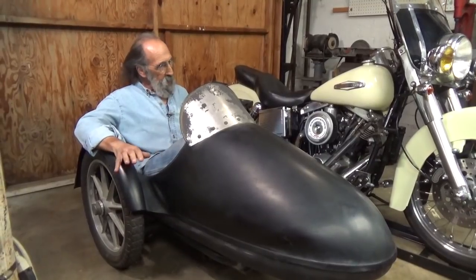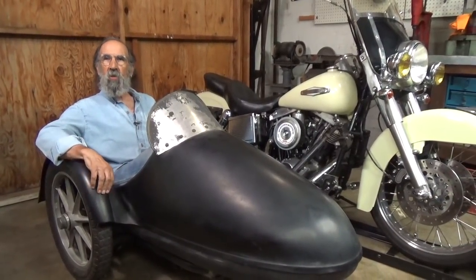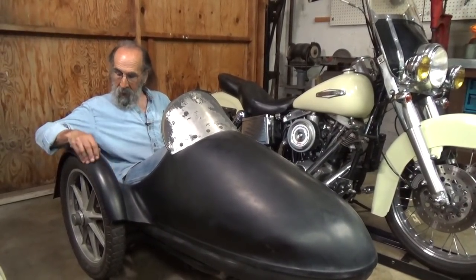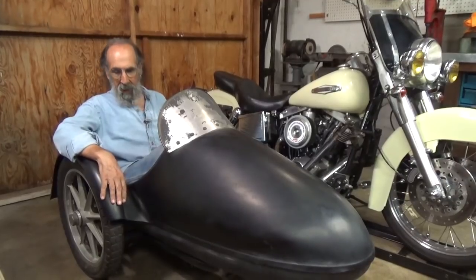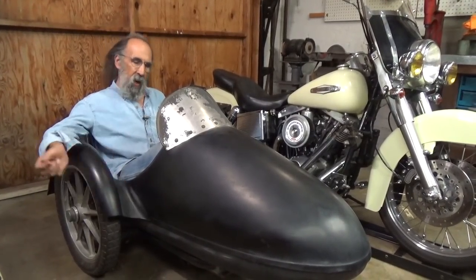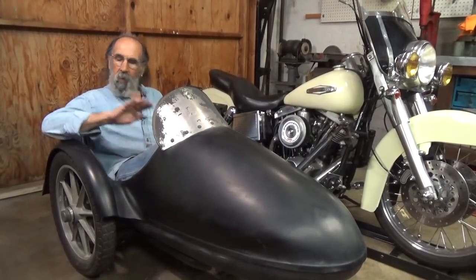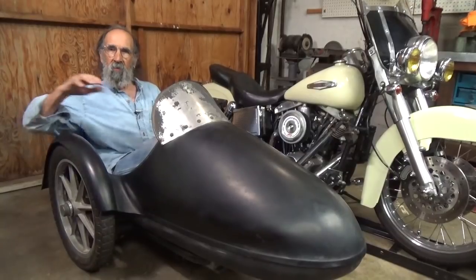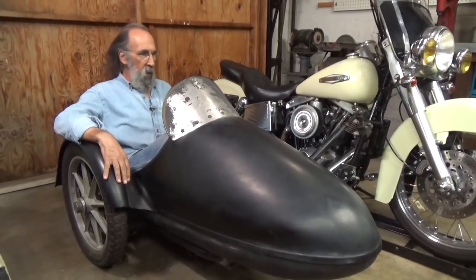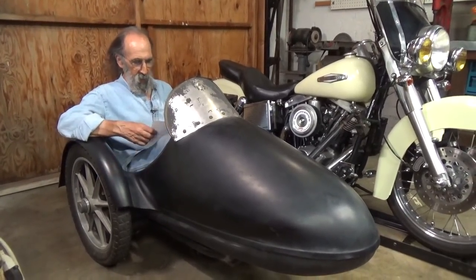We've already taken her for a ride in a sidecar. The faster we went, the better she liked it. So I think she's going to do real well. We'll also be painting it. I've got a buddy who's going to paint it for me to match the bike, but it won't get painted until the dog forms her habits as to how she gets in and out without scratching the sidecar. We'll probably have a little carpet thing roll over the fender and, you know, it'll be cool. Anyway, it's not that comfortable for me, but the dog is considerably smaller, so that's cool.